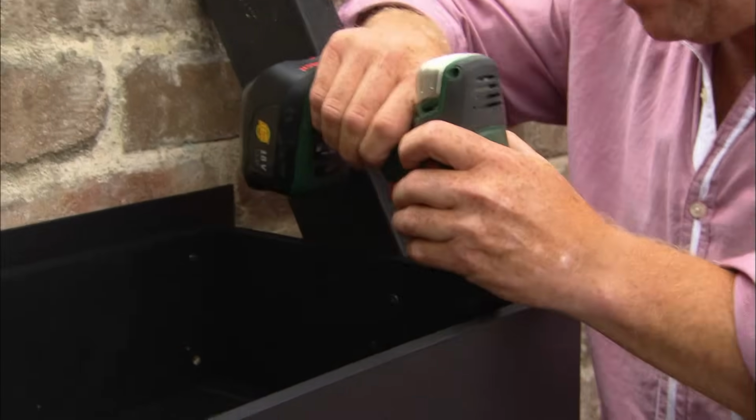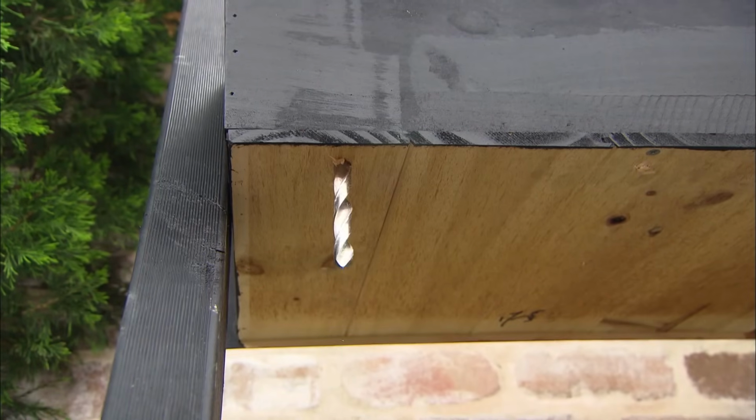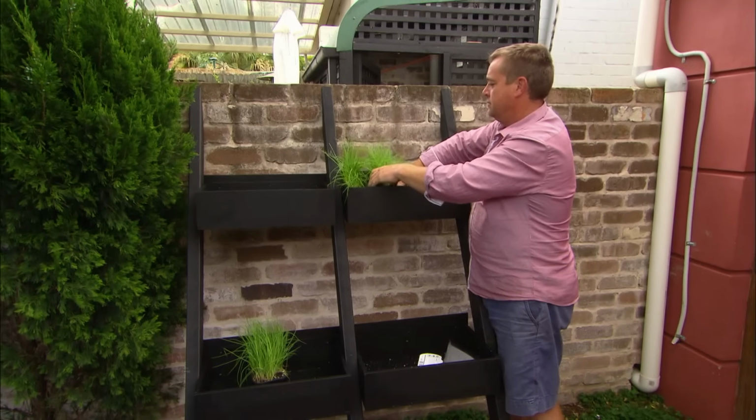Drainage holes are important too. About 6 in each drawer should be fine. Make sure you use the biggest drill bit you've got, otherwise they're just going to clog up. Now it's time for some good quality potting mix, along with my favourite herbs and veggies.